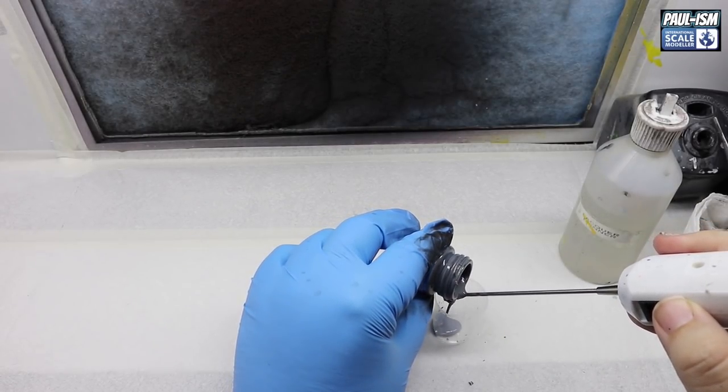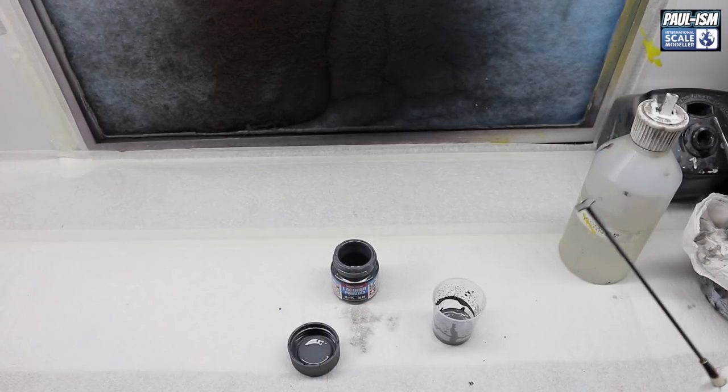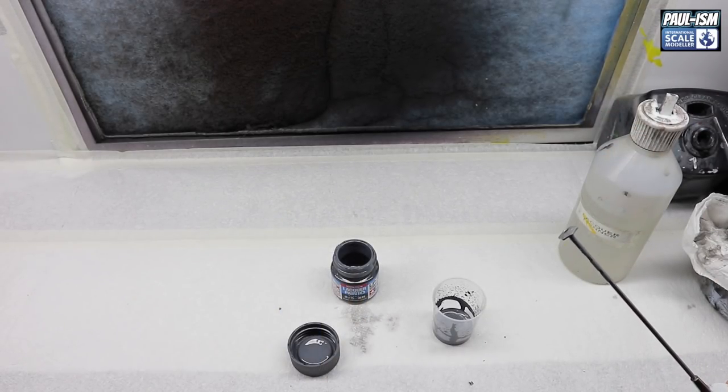Right, next day now, it dried overnight. We've got some Tamiya. This is my kind of loose interpretation of the colour. I think it's LP-15.